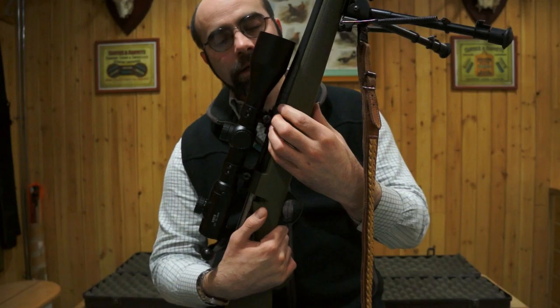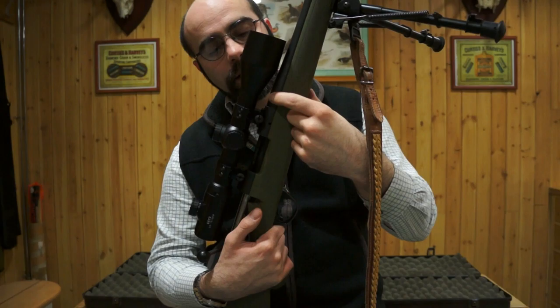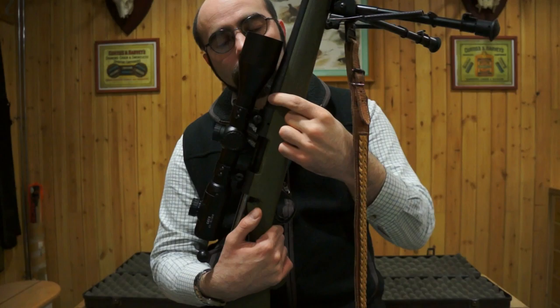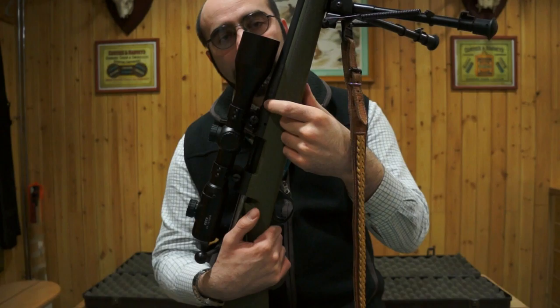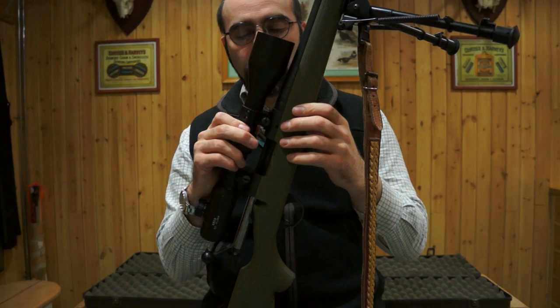The other load state is made ready — that's where we have rounds in the magazine and rounds in the chamber. This is the most dangerous load state. Realistically we only want to be in that state when we are at the point we're going to pull the trigger, unless we're a woodland deer stalker working in really confined areas where we don't have time to chamber a round from the magazine.